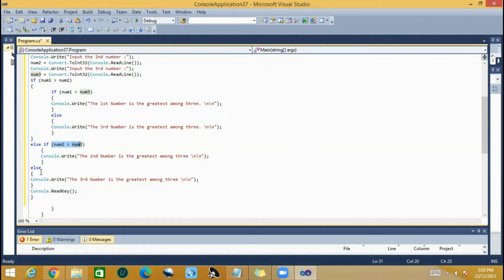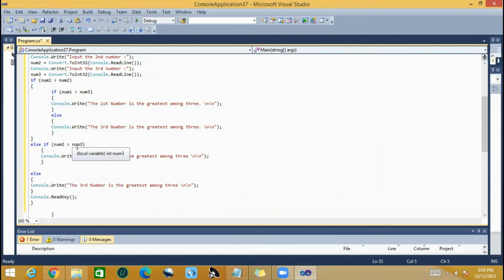Otherwise, that means the last part of the program. Here you can see else. In this else part, if this is not the case, so if the largest number is the third number, then we need to say the third number is the greatest number, right? So I can get it like this. I'm going to change the indentation.